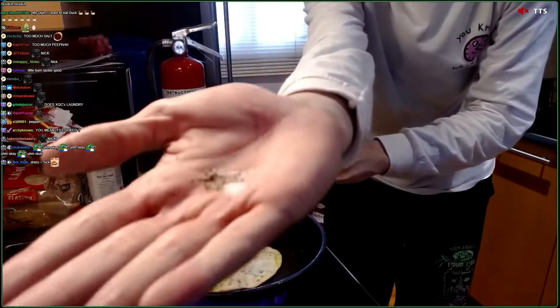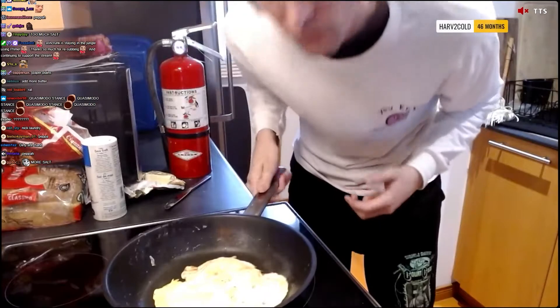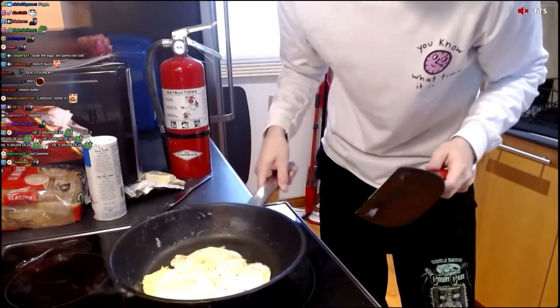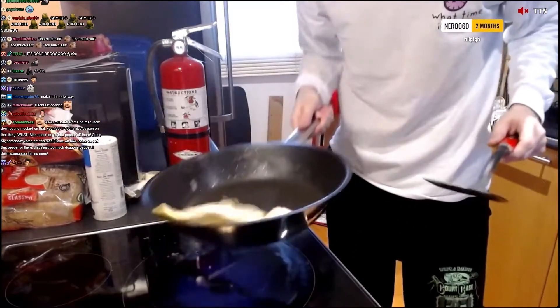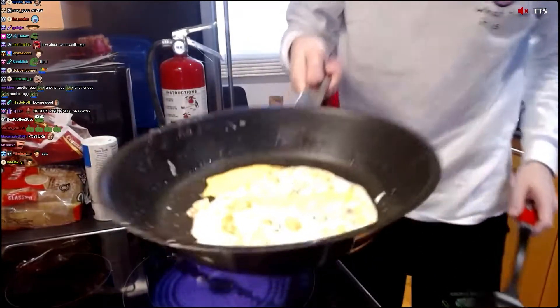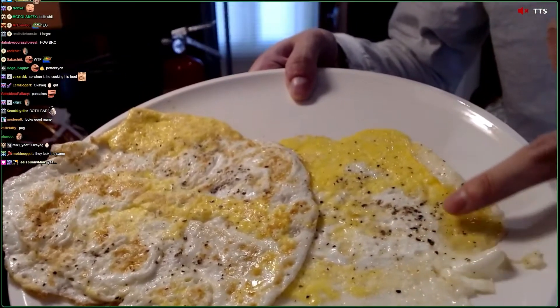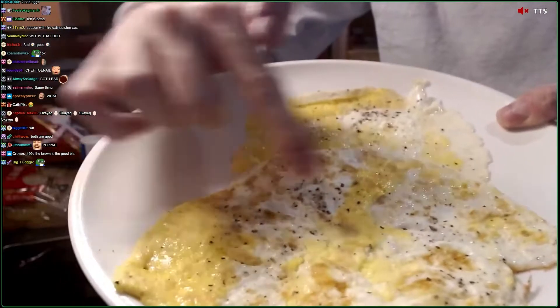Salt and pepper. Another run of salt and pepper. Should be good now. Looks okay. Looks not fantastic, but it is what it is. So let me show you the difference between good egg and bad egg. Good egg — nice moisture. Cool. It's cooked, but it's not raw. Nice little seasoning pepper. But this one has a little bit of brown. We don't want that that much. It's not the greatest, but it's okay for now.